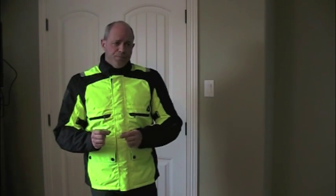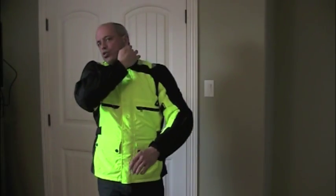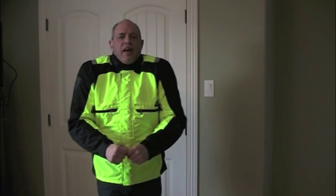And there's enough room that I could zip out that liner that came with it and actually use my electric liner that I bought from the other manufacturer and use these two components together to really be able to hit some cold weather and not be uncomfortable. For me, I found that when I get cold on a motorcycle, cold air tends to either come up my back or come into the jacket and cool the back of my neck. And it causes my shoulders to roll up and try to protect that, or to try to warm that part of the back of my neck. And I tend to get an ache or a pain in the back of my head that runs down to the middle of my back. So I'm going to try to avoid that this year on those really cold days.